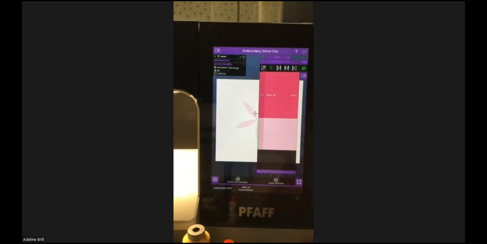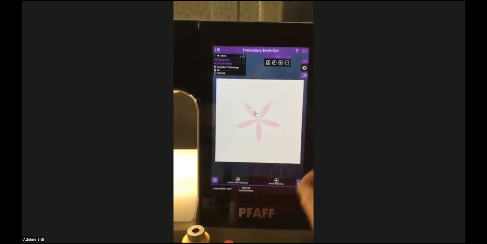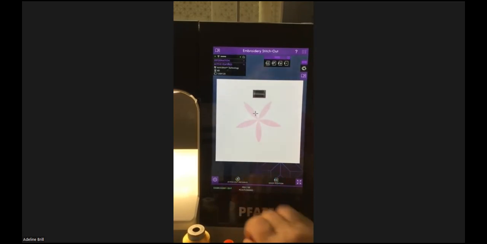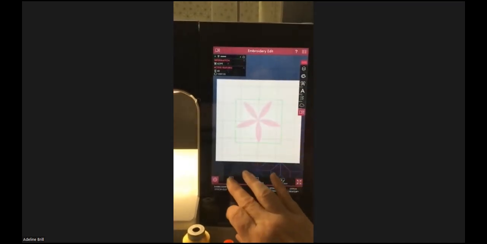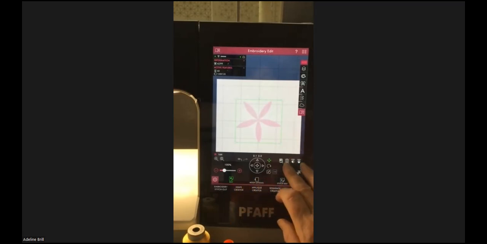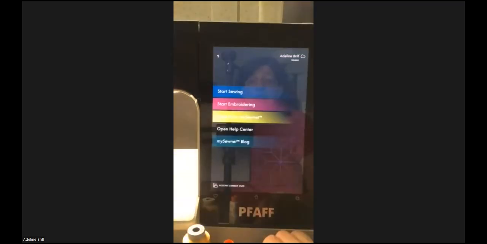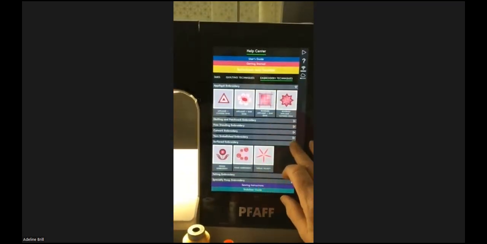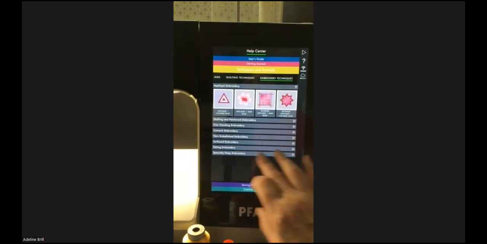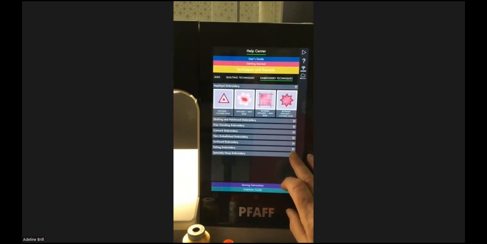So some of them actually have 3 layers, and that's what I had with the pillow toppers that I showed you, the 3 layers. So let's go back and delete this. Oh, we can't do anything, remember, we've got to go back to embroidery stitch out, or edit, get out of embroidery. And we can just delete that. And we can go back to tutorials again, help center, embroidery techniques. I can close this, and anything that is a specialty hoop embroidery.